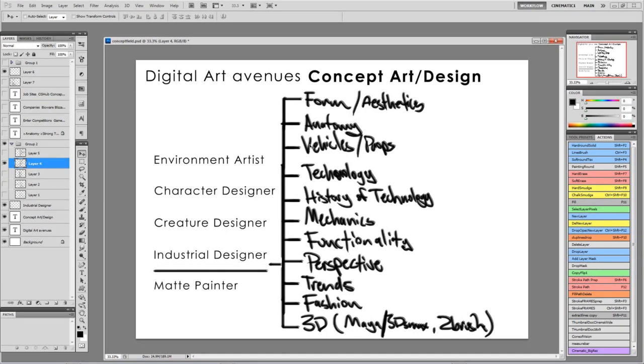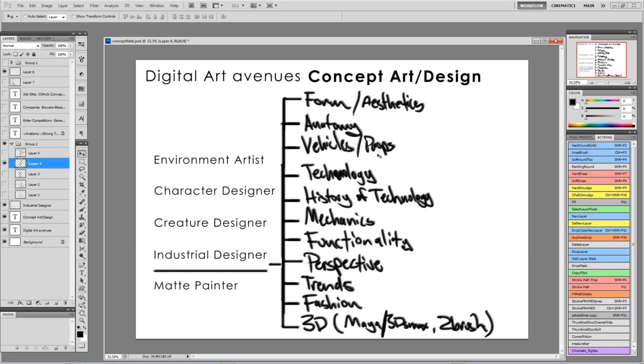Industrial design, so we're looking at things like vehicles and props. Have a good understanding of form and aesthetics. What makes a Dodge Viper look more aggressive than a Volkswagen Beetle? That comes into form. Anatomy is important, since everything you're designing is generally based around a human and how a human interacts with it, and how a human sits in a car seat or things like that. So that will help you to design it and get all the proportions looking correct, and to do with the ergonomics.